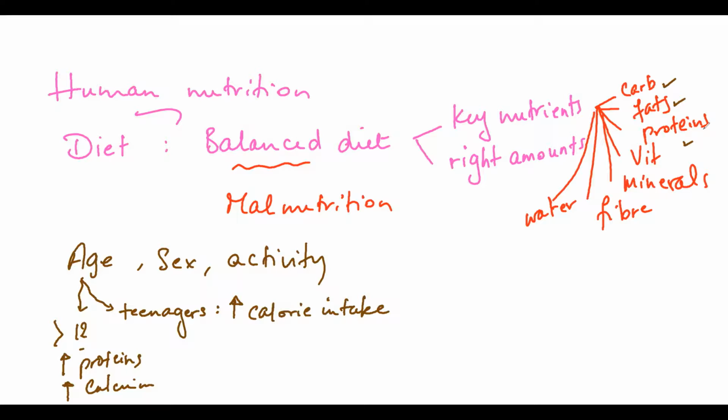What if they become adults? Let me erase this. Adults. Here in adulthood, the balanced meal must have fewer calories than in teenagers. But there are certain circumstances, for example, these are according to age. What about the sex?